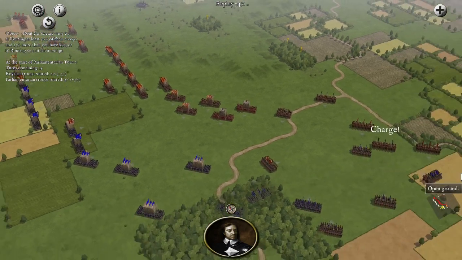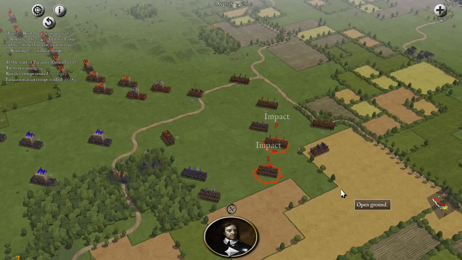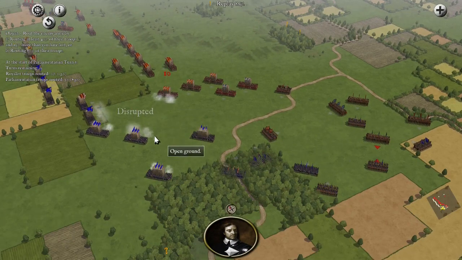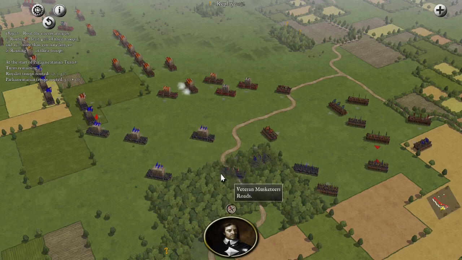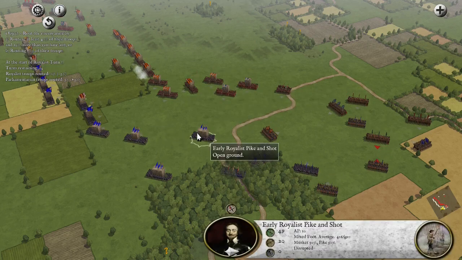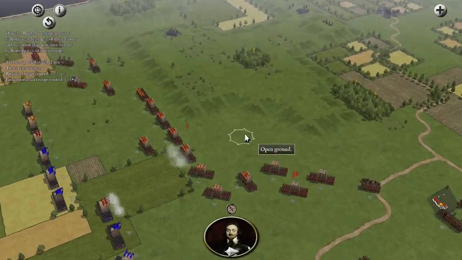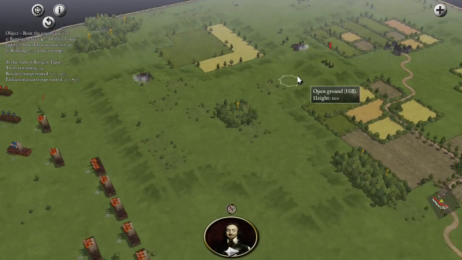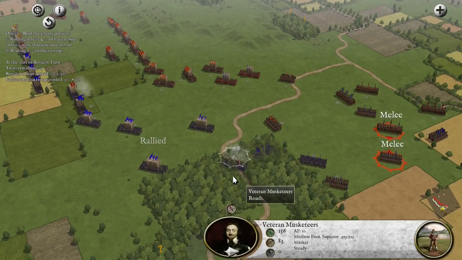Great, and both of these units are disrupted. I was hoping this right flank would do all the heavy lifting. It does not appear likely at the moment. It helps a little bit.